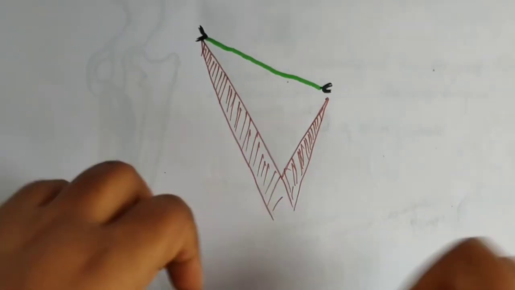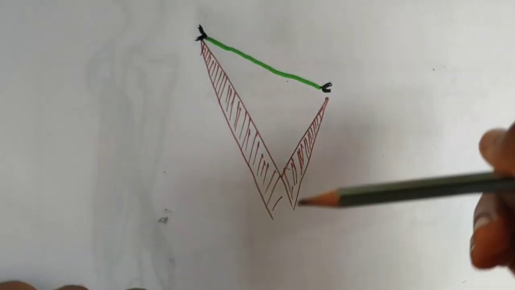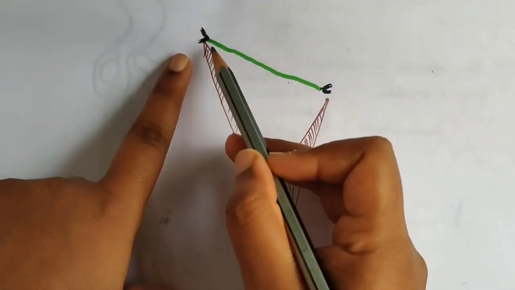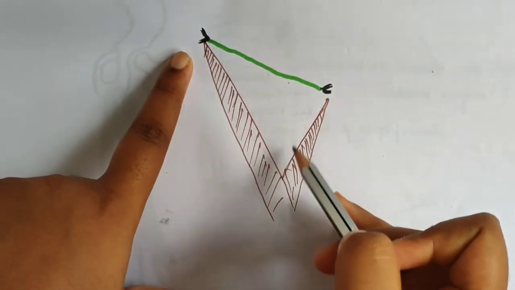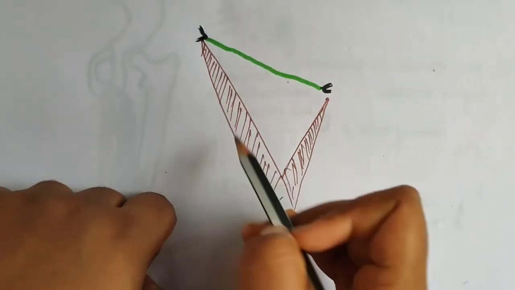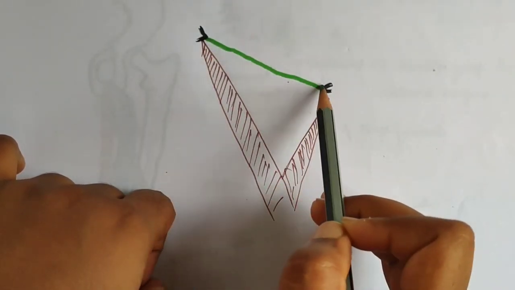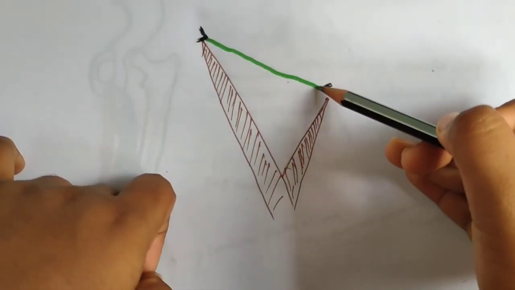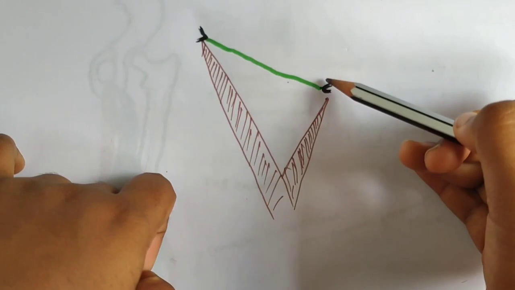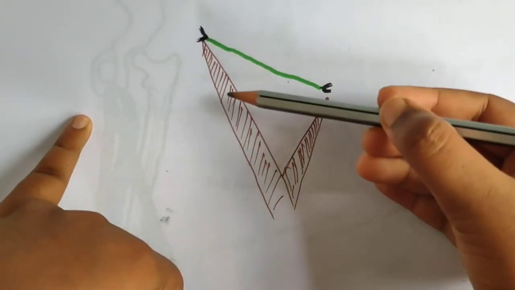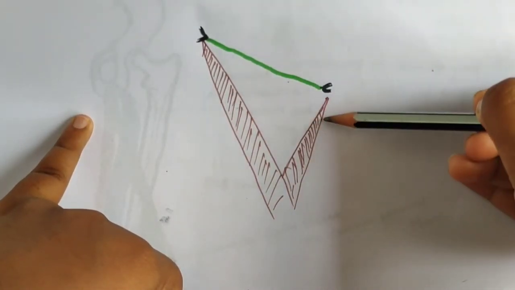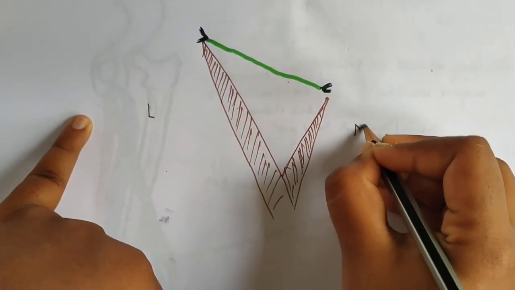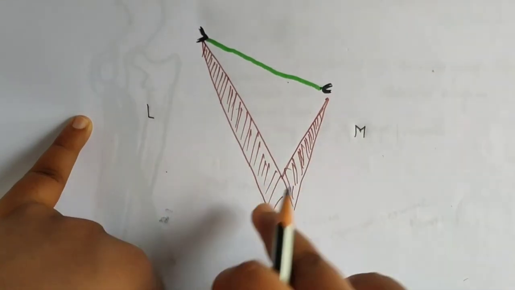First you are going to see about the borders. This is the triangle, the femoral triangle, and this is the base and this is the apex. The base is formed by the inguinal ligament. This is the lateral border, this is the medial border. This is the lateral side, this is the medial side.